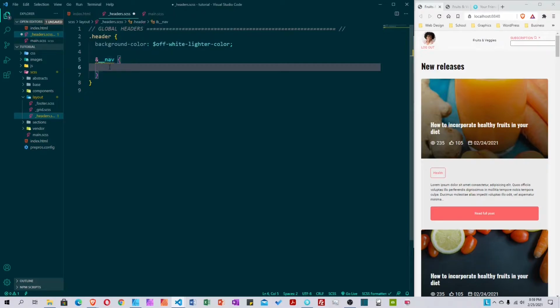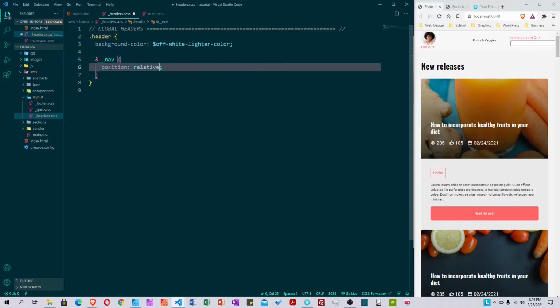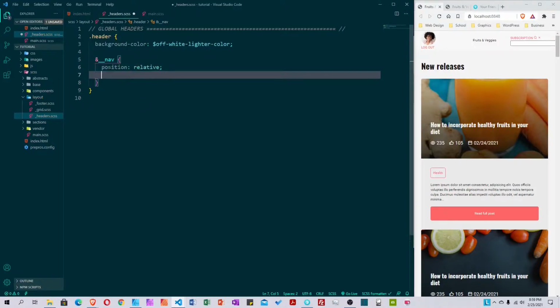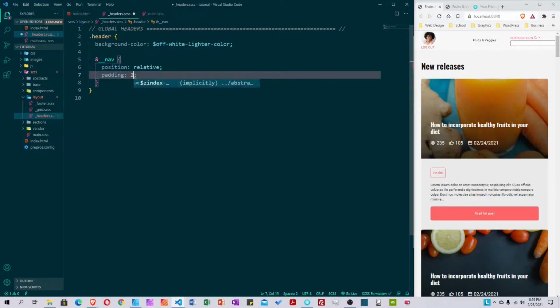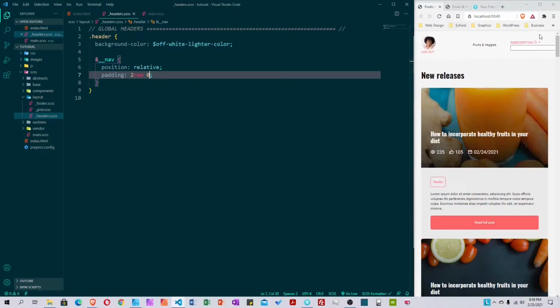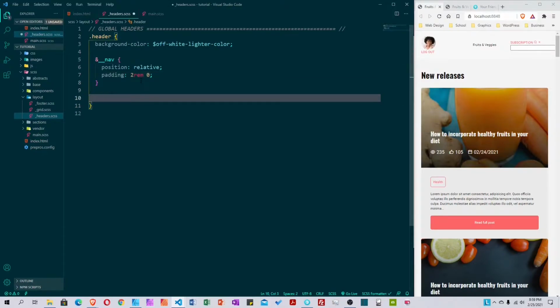I will set position to be relative, and our padding to be 2 rem top and bottom, 0 left and right, so I give some breathing room for the element. After this, I start working on the profile.